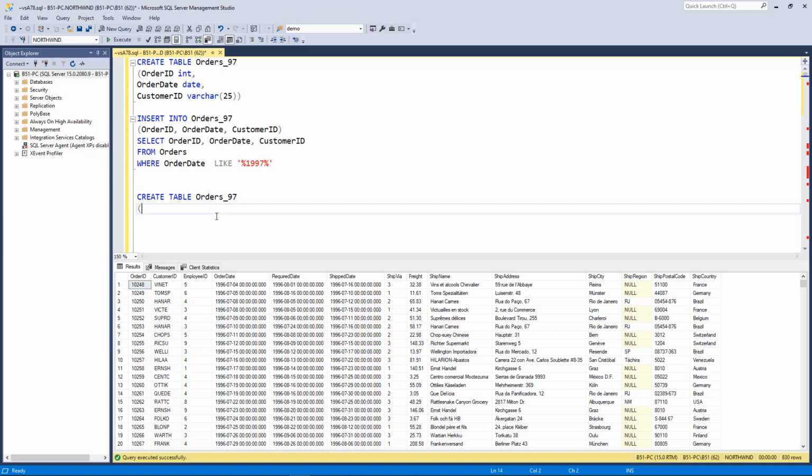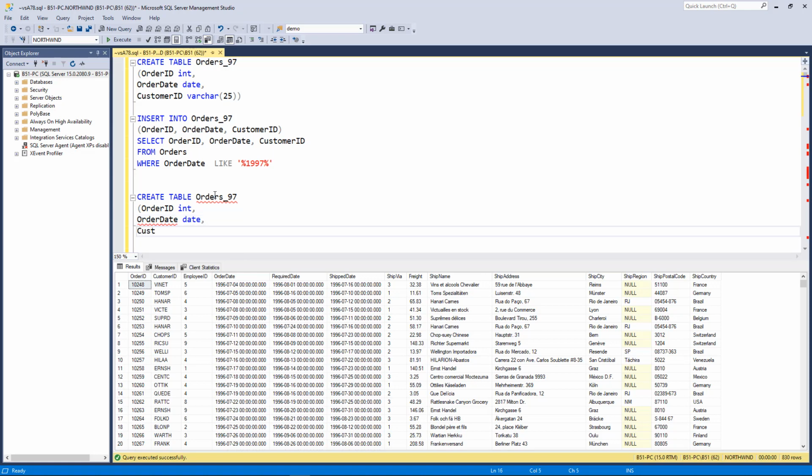We have order ID, and this will be integer, int, because it's a number, comma, new line. After that, we want order date, and the order date is a date type, so we write date.